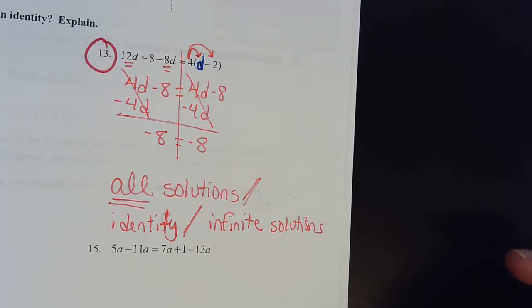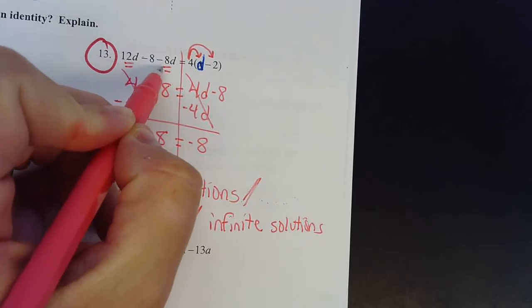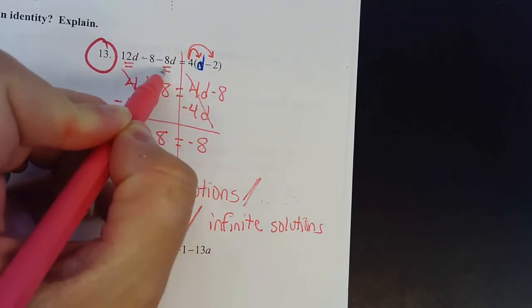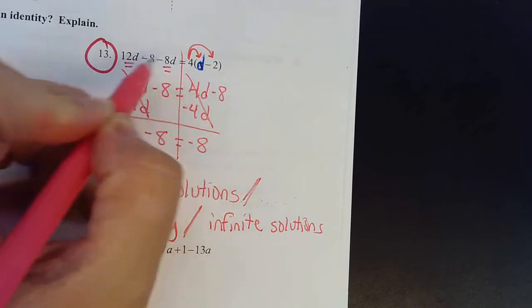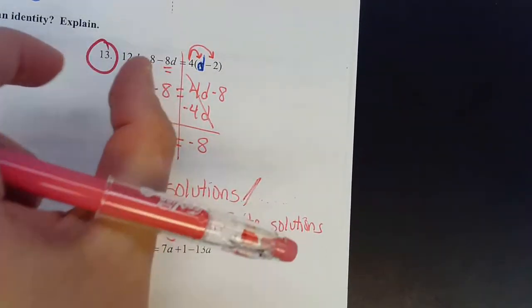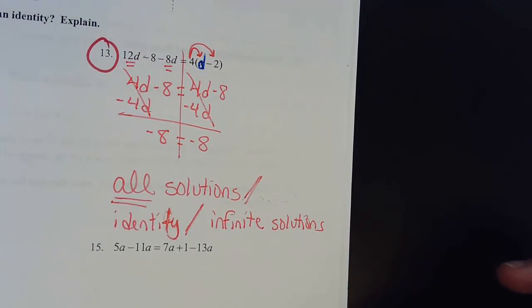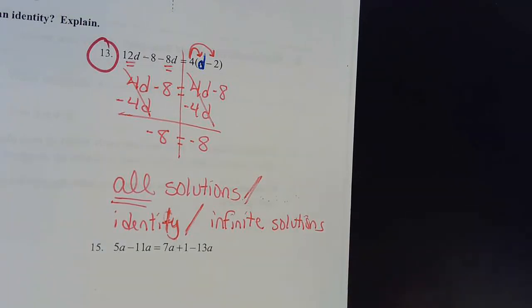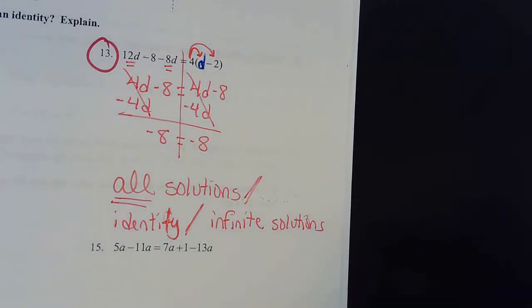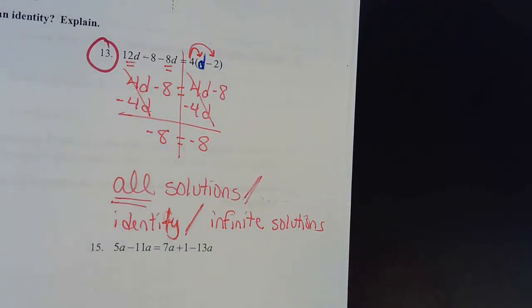Since it's minus 8D, why wouldn't it be plus 8D? Because if I add 8D here, you add 8 when you go to the other side of the line. If it's on the same side of the line, you use the signs that it has. So that's why. I had it as 20D because I thought you just added it. Nope. When you're combining like terms on the same side, you use the signs that they have. It's a common problem and everyone makes it.